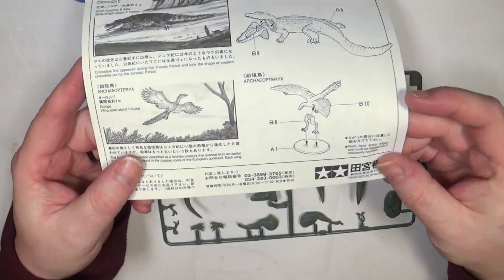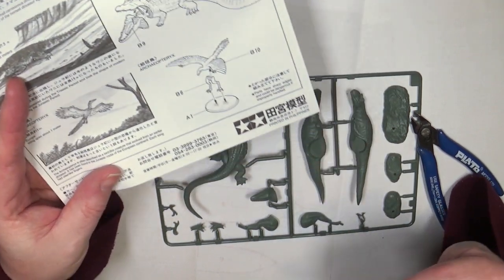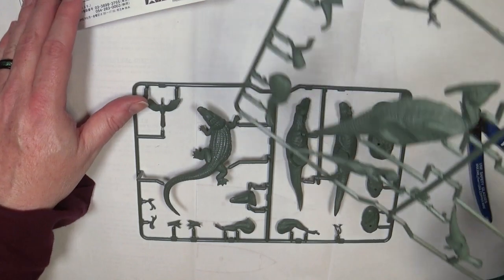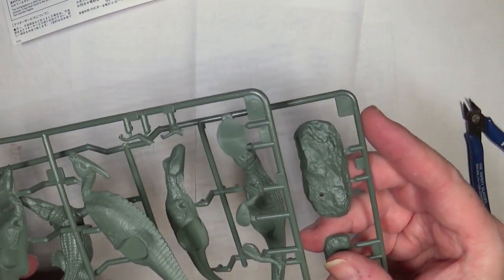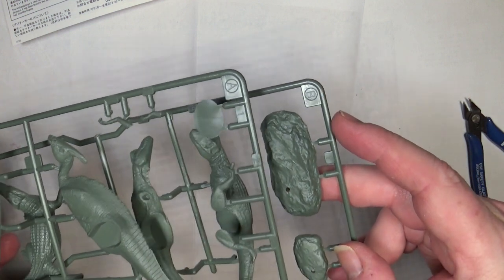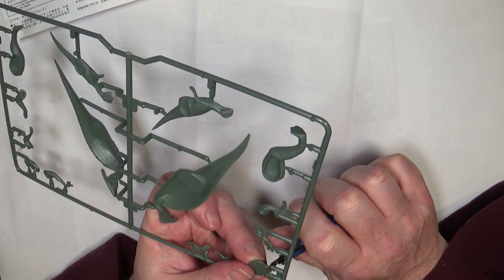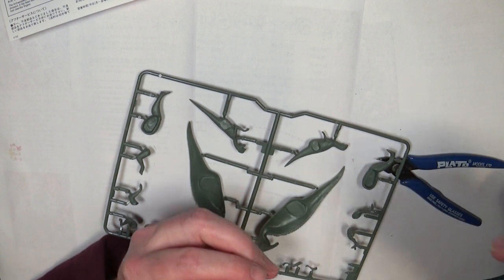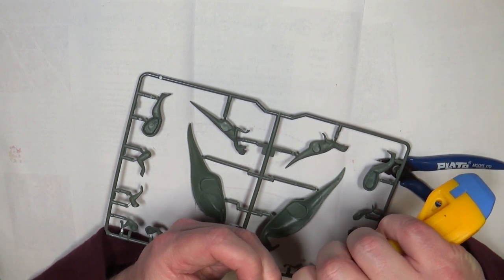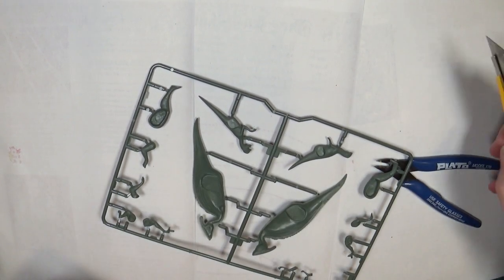Got it. So, if we look at the instructions, we have the base, legs and main body. So the base is A1, which is not that one, A1. Not sure whether you can see there, but the sprues are marked A and B. There we go. So A1 is this one. So we'll snip this off and get our knife, and we'll just scrape off the edges here just to get rid of that screw connection mark.